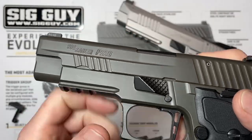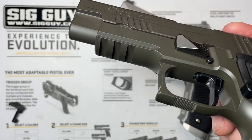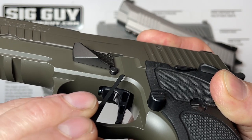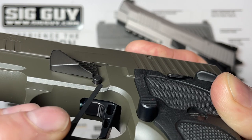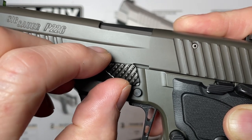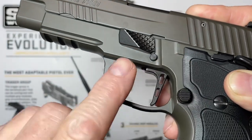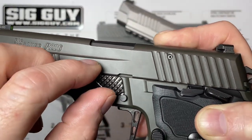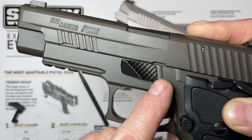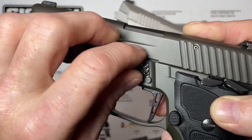There is another design feature that Armory Craft improved upon. And if we take a look at our frame here, this portion here, which is kind of like a little ramp. Okay, it swoops up. If we look at our takedown lever when we rotate it, you can see it gets closer to that swoop, okay? So depending on which pistol you have and the design of that swoop, there could be some interference there, okay? Which would scratch the side of your frame. So what Armory Craft did is they made theirs slightly shorter to get it away from that swoop and make it so it does not contact it.